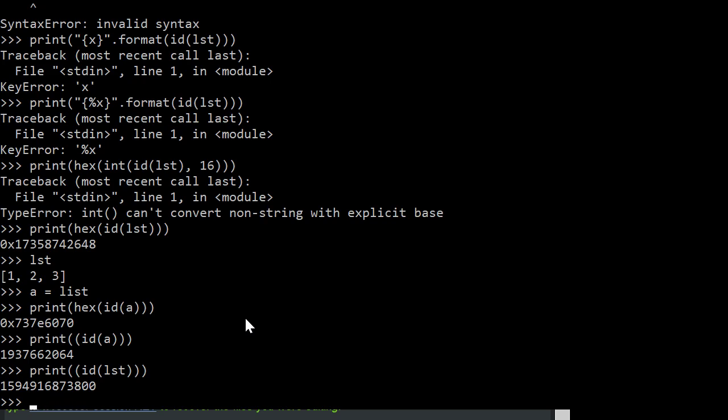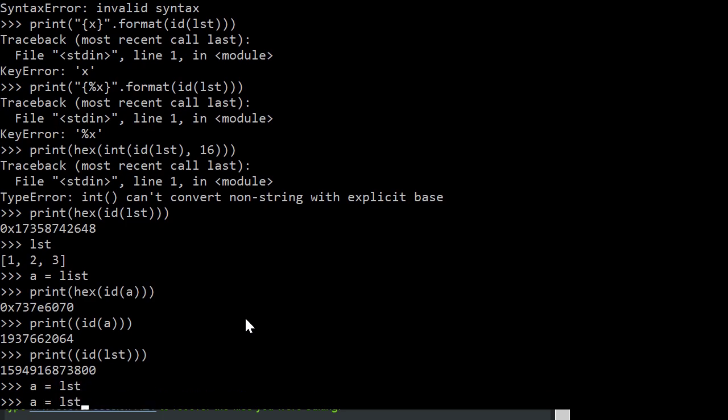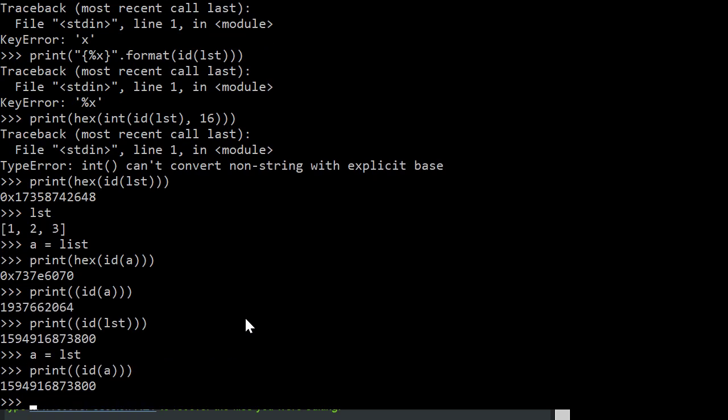Oh no. List. There we go. See, the ID is the same. It's the same memory location. So that was the problem.